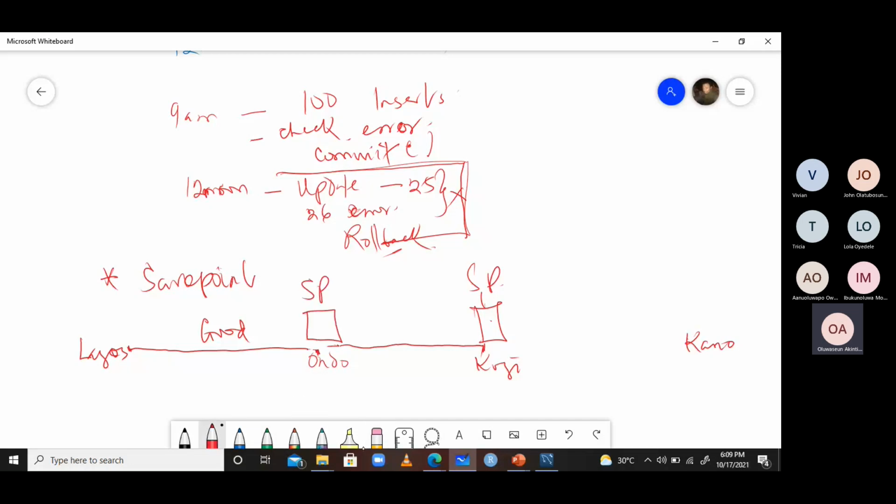Let's call this save point 1, and this save point 2. In Ondo, you have a save point. In Kogi, you have a save point. Then you continue your journey and you got to Abuja, and you stopped again and you created a save point 3. What that means is that at this point, save point 1 is invalid.